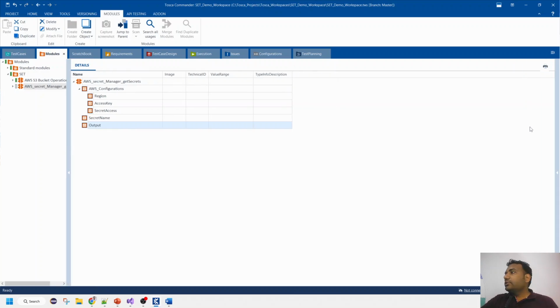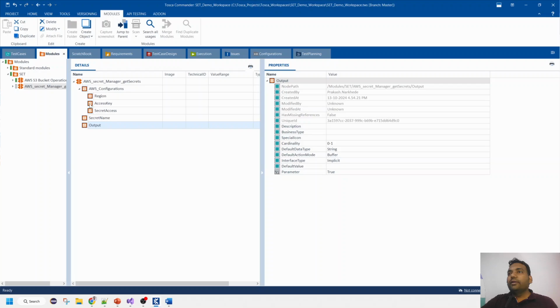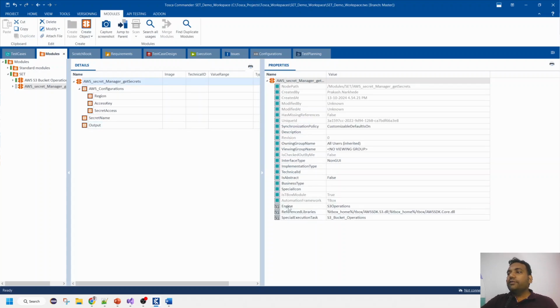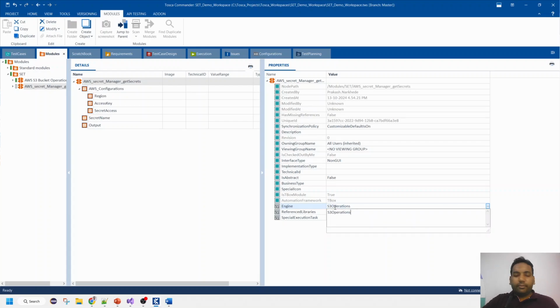Okay, now let us go to its properties. At the module level we set the engine, so let me change the engine value to probably the same name that I've given: AWS Secret Manager Get Secret, and then the special execution task.